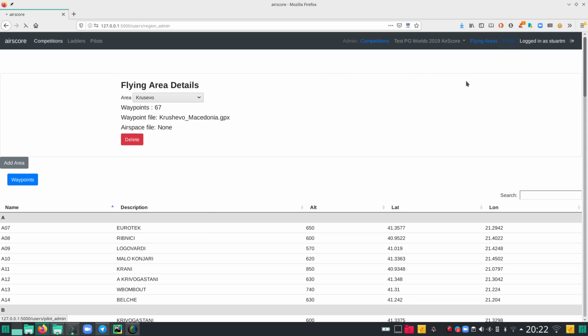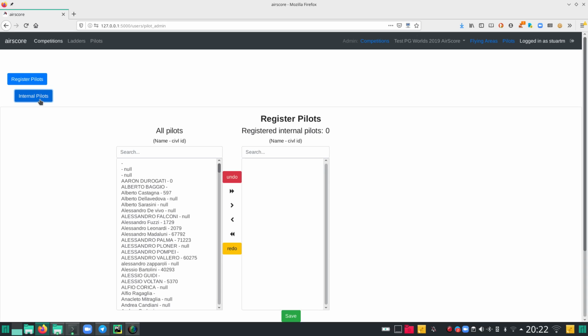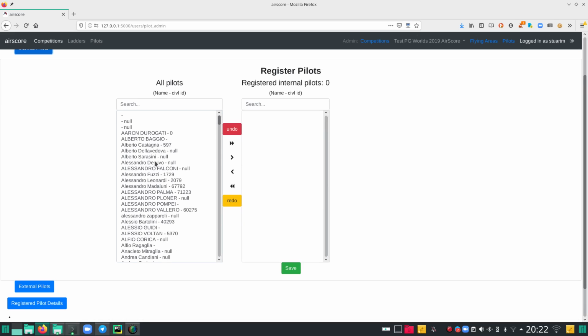The other thing is pilots, so you can register pilots here, and if you have, again, in the configuration file, that you have an internal database of pilots, so pilots in your national organisation, you can pick and choose them from here and register them over here.